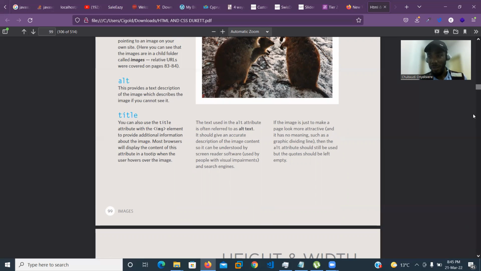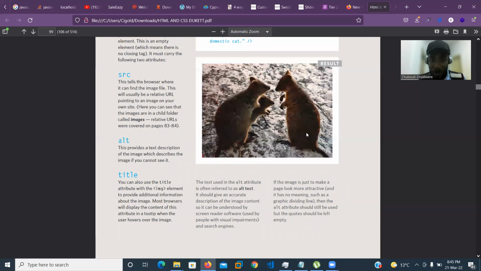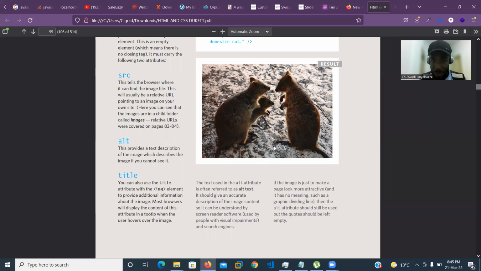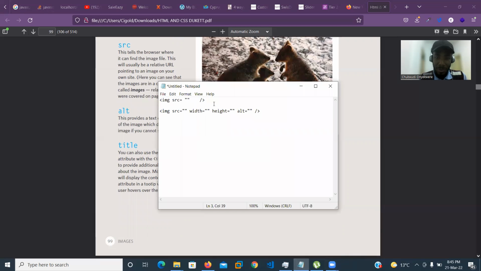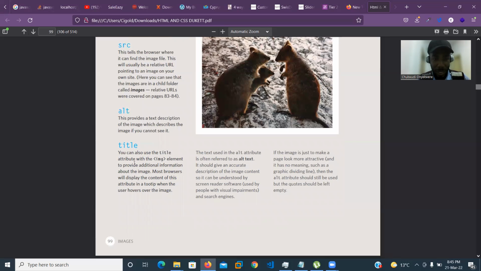For instance, I don't know what animal this is, but I know it's a rodent or something. Okay, let's assume it's a kangaroo. In my alt attribute, I can just put kangaroo. This is what we display when your image is maybe still trying to load because the internet is slow. It just shows the user that the image about to load is a kangaroo. So nothing serious. Your img tag can actually do without it; it will still work fine. Then here's the title attribute. You can add the title of the image if you want.